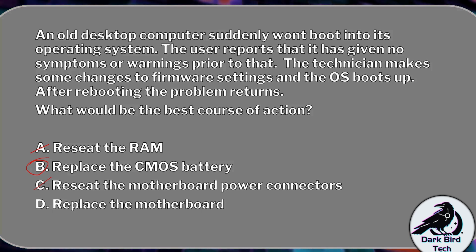Now, the reason why I said D would work is when you buy a new motherboard, it normally comes with a new CMOS battery in it. But that's going to be a very expensive way to fix it. A CMOS battery is usually a lot cheaper than a whole motherboard. Besides which, a new motherboard would probably mean new CPU, new RAM, new everything, and then you might as well just tell the person to buy a new computer and transfer their old data. So the CMOS battery is the best course of action here. It'll probably maintain those firmware settings between startup and shutdown cycles or reboots without costing a small fortune.